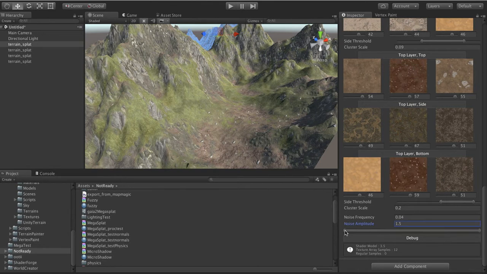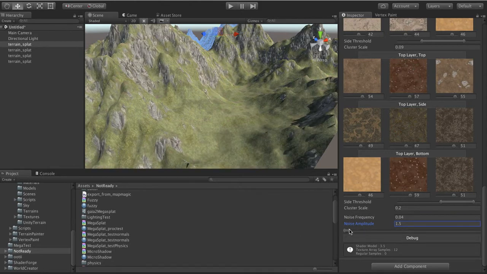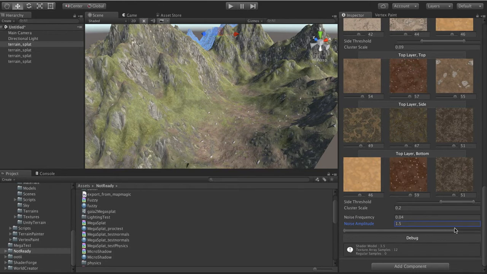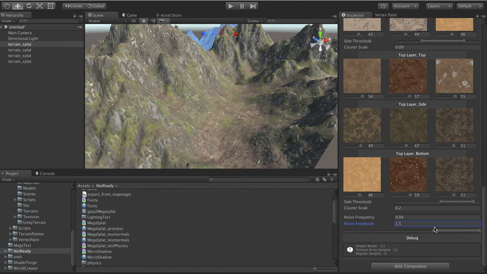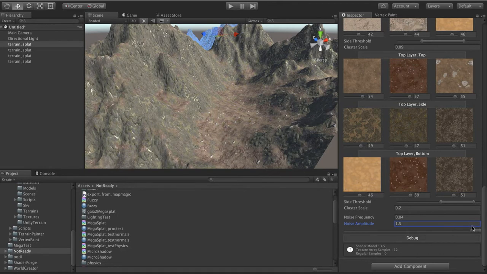But the really cool thing is, now we can go down to here, which I have not labeled this slider yet, but basically this is the min and the max of the noise. So if I lower this all the way down, you'll see that we're just getting the bottom layer. And as I raise this up, you can see that those little stones pop through from the top layer first, just like if we were painting lightly. And then the color starts coming in. And again, it's following that noise, so it's only doing it where the noise is. And then when we bring it all the way up, we get a full blend between the two layers. And also, if we bring the bottom of this up, you'll see that now we're blending to where the bottom layer is blending out, and eventually we get just what the top texturing is.